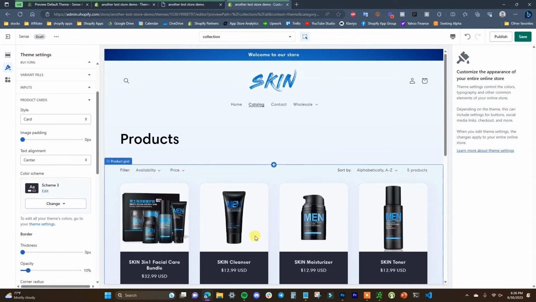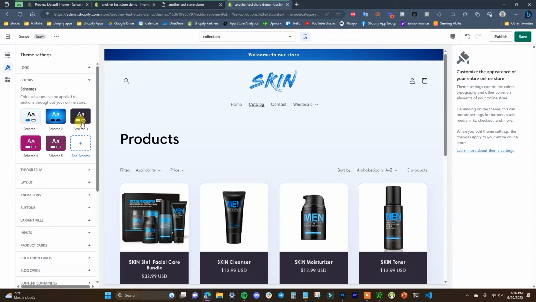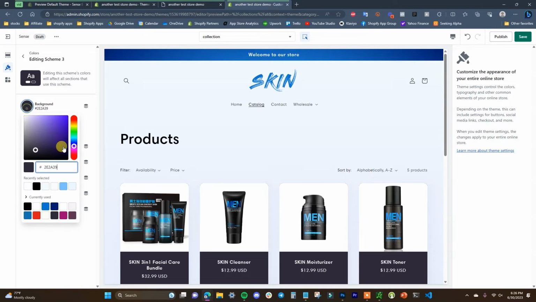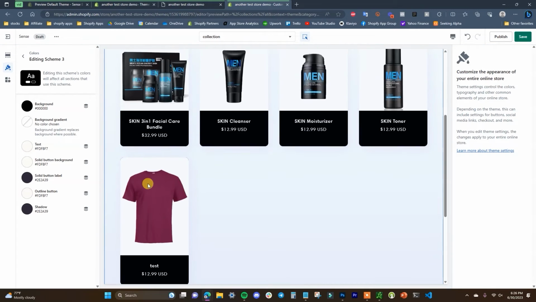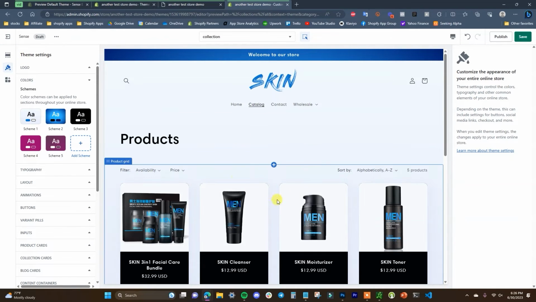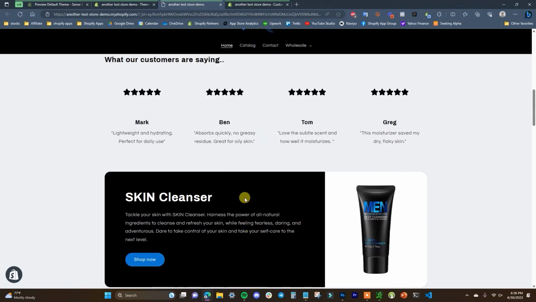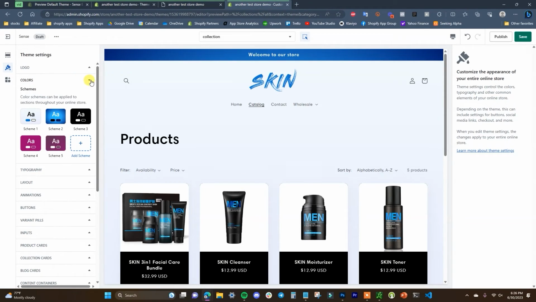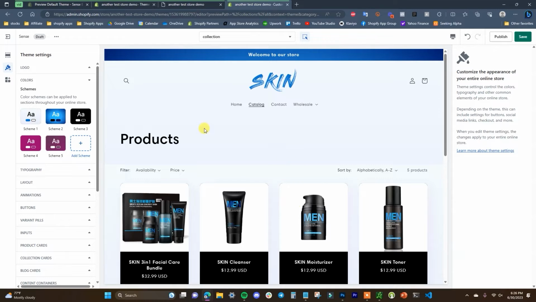And actually, I think what would look good is I'm going to go back to colors real quick, and I'm going to change scheme 3 just to a solid black background. And I think that actually looks pretty good with this color scheme, and it kind of fits with the design here from the refresh theme. So I guess we'll be using 3 different color schemes. So you can see that's an example of where these different color schemes really come into play when setting up the Sense theme.